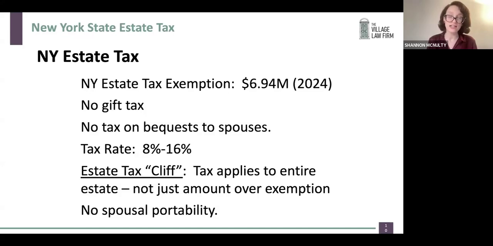There is no gift tax. So you can give it away during your life, pretty much any amount, and it's not going to be subject to New York estate taxes. There's a little bit of a caveat to that, and that's if you gift away money within 3 years of your death, then that's going to be pulled back into your estate.